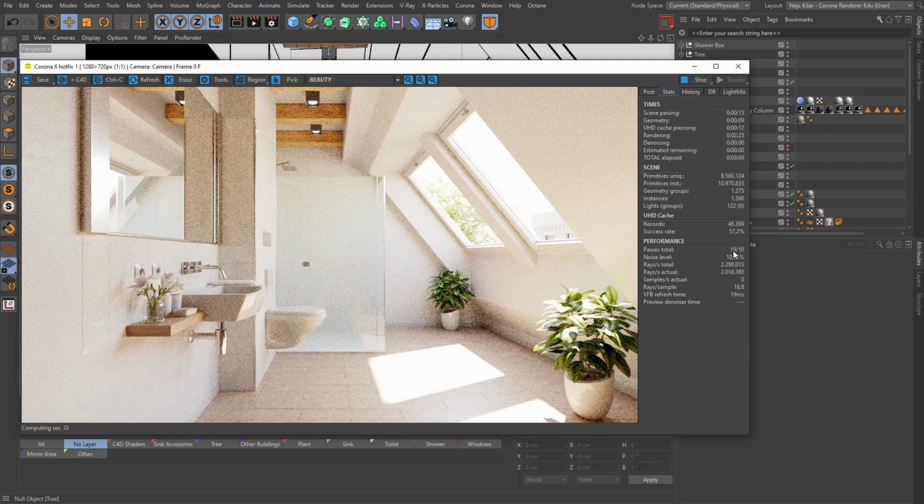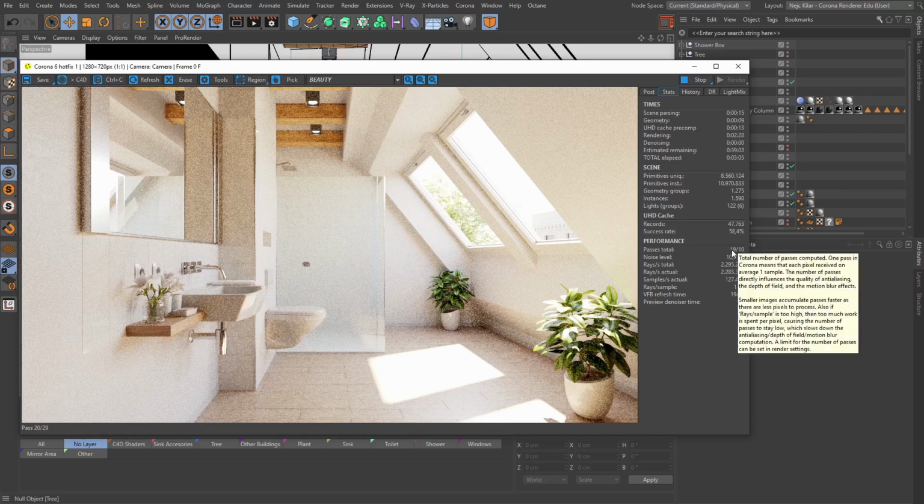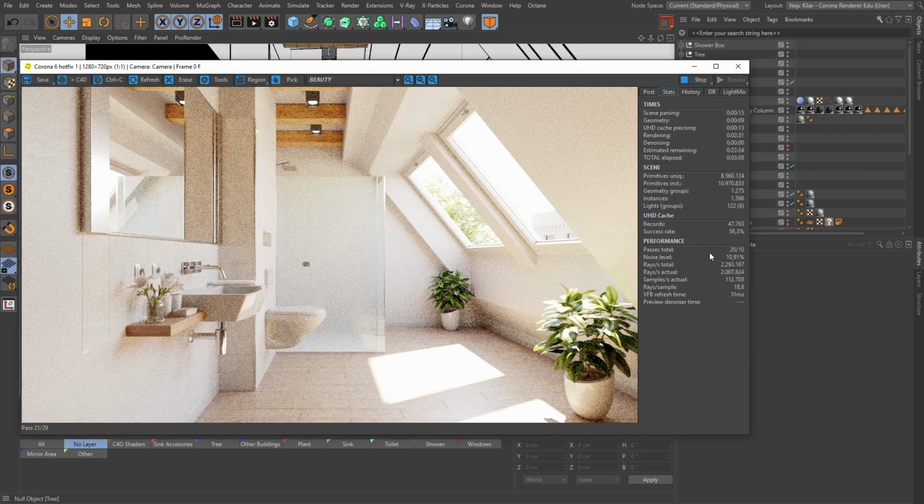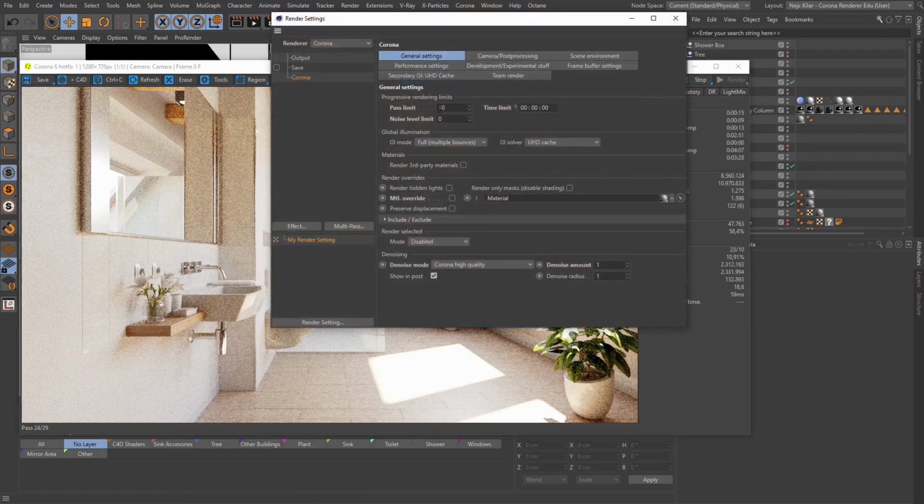And even though we've already completed 19 passes so far in this image, which is this number here, the total number of completed passes before and after we've resumed rendering, well, this is our new render target. And to see where we're actually at right now in terms of how many passes we've got left, we need to pay attention to this number here, because as you can see, this number changed because we've completed 20-something passes or so, if I remember correctly. Then we've added plus 10 of these to the already completed number. And this is where we are at, okay? So this is how the passes add up.